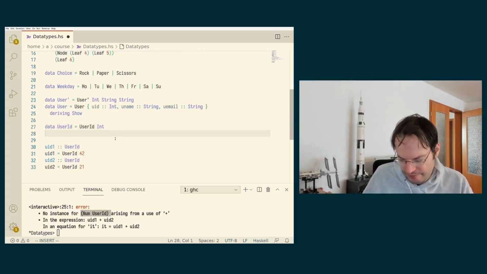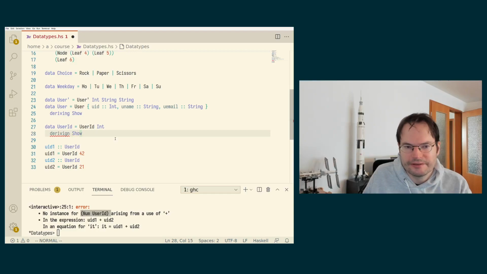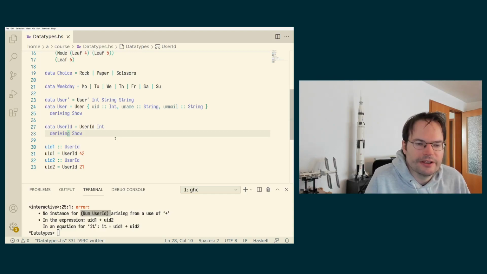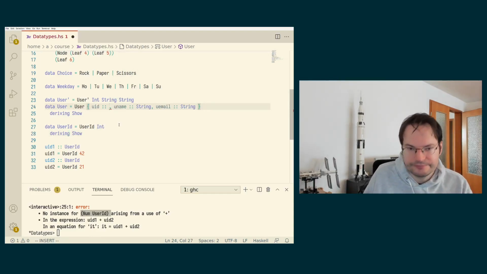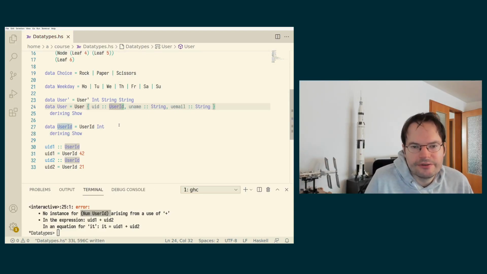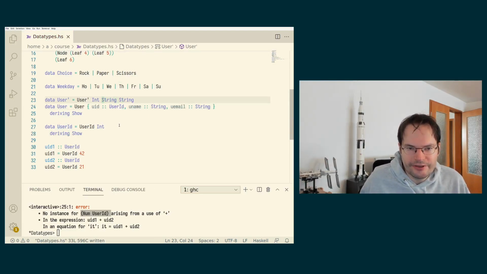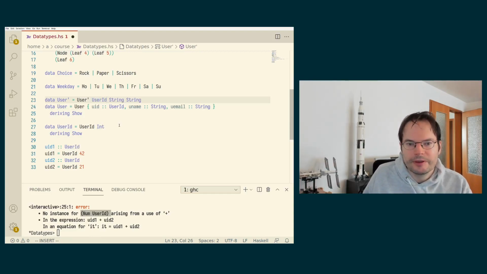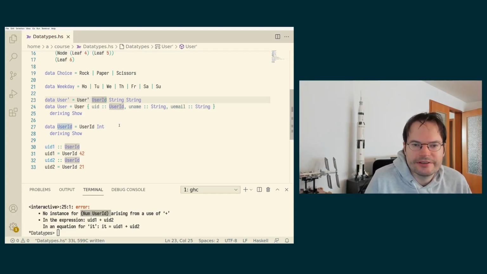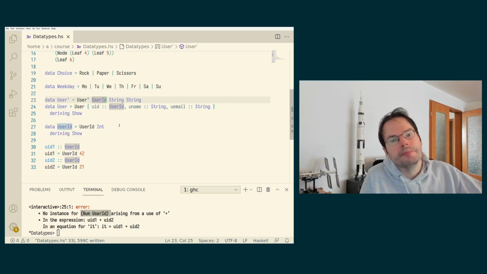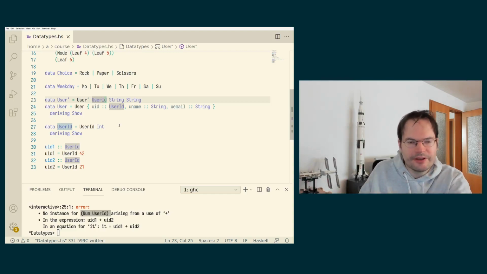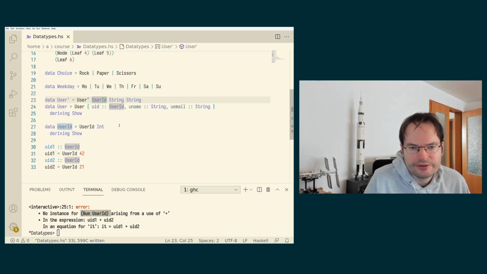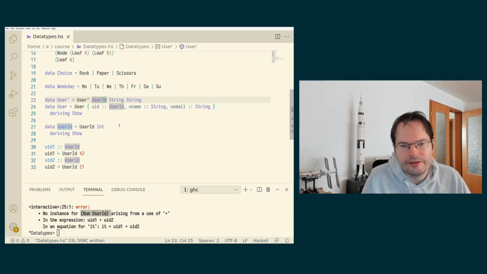If we still want to be able to show user IDs, we can say deriving show, right? But as long as we don't derive or define any other operations, we're pretty safe. And additionally, if we now write user ID as a type here or even here, we make it much clearer what this integer is in all circumstances. Even if we then pass it on to another function, if the type says user ID arrow something else, it's much more informative to the reader than if it says int arrow something else.